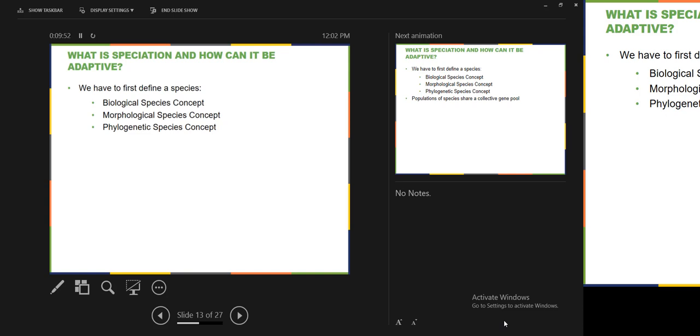What about for fossil forms? How helpful is it to define species this way for extinct forms that no longer exist? Yeah, it's not helpful at all. If two populations are reproductively isolated, you have no idea, right? I don't know if you knew this or not, but fossils don't reproduce, right? They are no longer living forms, okay? So it's not very helpful. And then it's not very helpful for organisms that do not reproduce sexually, right?